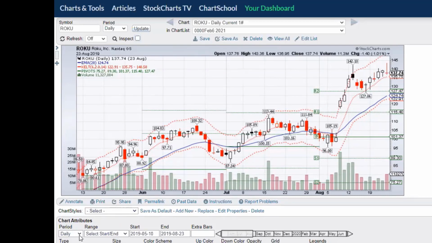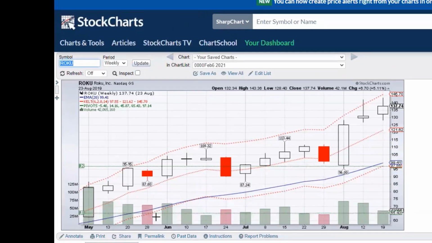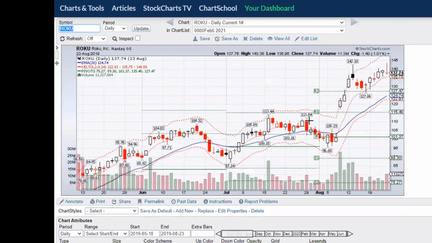So if we flip quickly to the weekly, we're going to see the R2 here. So at that point we're all above them. I wrote an article a while back on yearly pivots, which is what these are. They work amazingly well. The nice thing is, if you trade a certain stock on an ongoing basis, you basically have just 5 numbers to watch throughout the year. So that's a nice spot to be in.